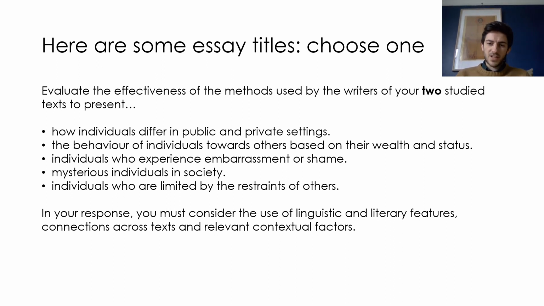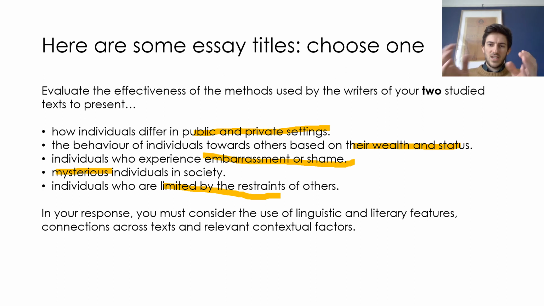In your response, you must consider the use of linguistic and literary features, the connections across the texts, and the relevant contextual factors. So in each of those essays, there's a particular theme. So how individuals differ in public and private settings, the importance of wealth and status, embarrassment and shame, mysterious individuals, and how individuals are limited by restraints of others. So each one has a particular focus. What is Dickens's purpose and what's Fitzgerald's purpose in each of those topic areas? What methods do they use to get there?